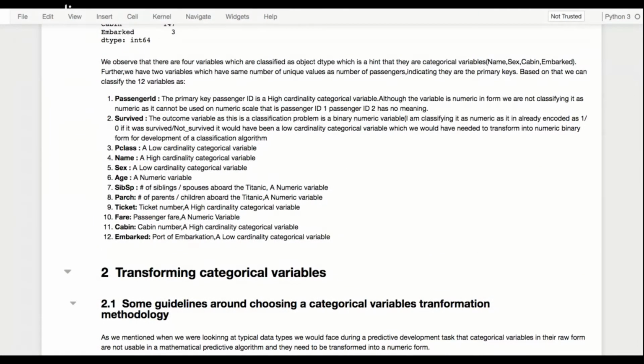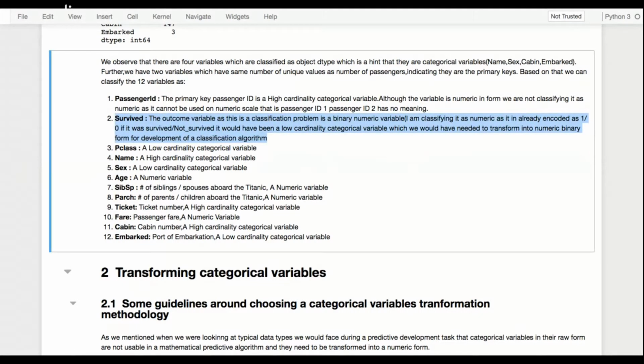And let's look at the 12 variables so that the discussion that we did around variable types becomes more clear. One of the variables in here is survived, which is the outcome that we are trying to predict, whether a particular passenger survives Titanic or not. Okay, and then there are other variables. For example, a variable called embarked, which tells you the port of embarkation of a passenger. It's a low cardinality categorical variable. Fare, the fare that a passenger paid to get on the Titanic, it's a numeric variable.